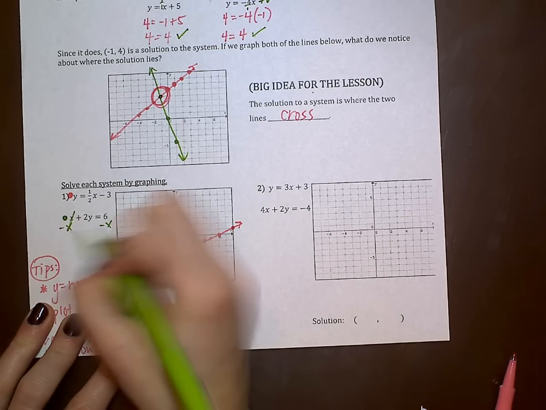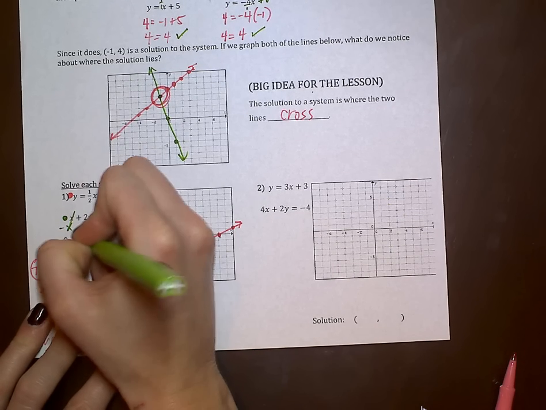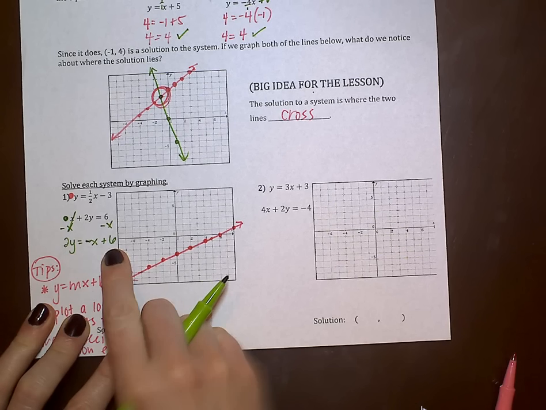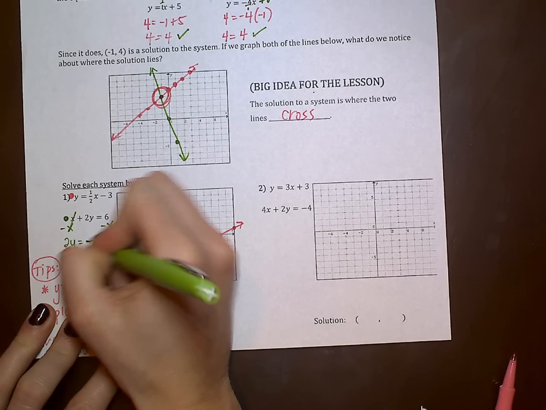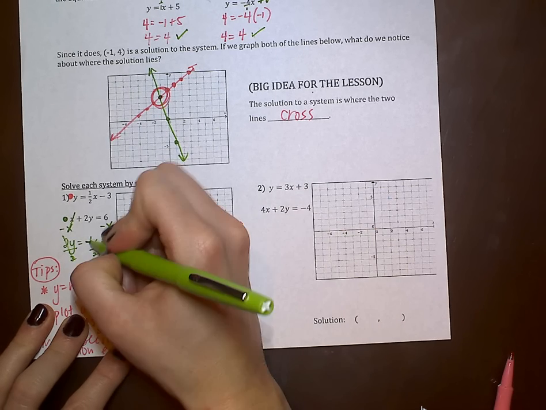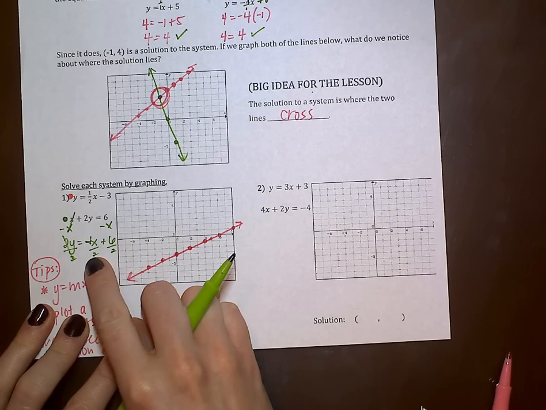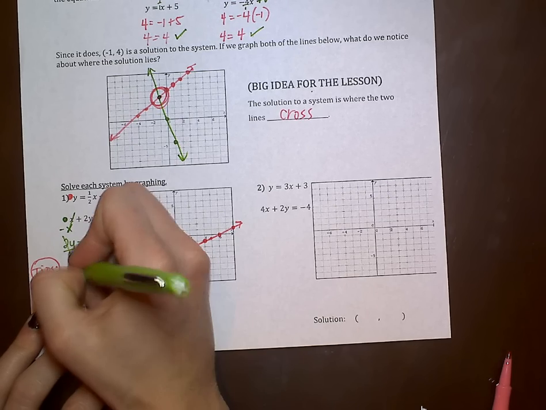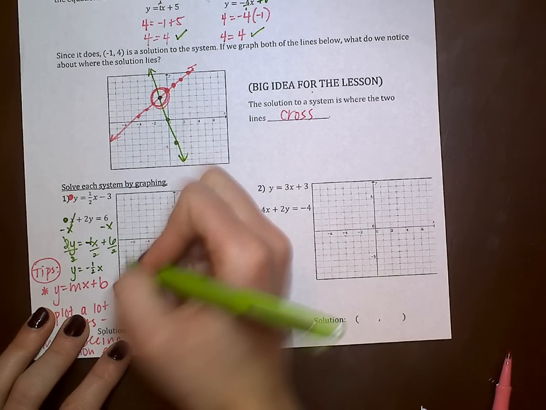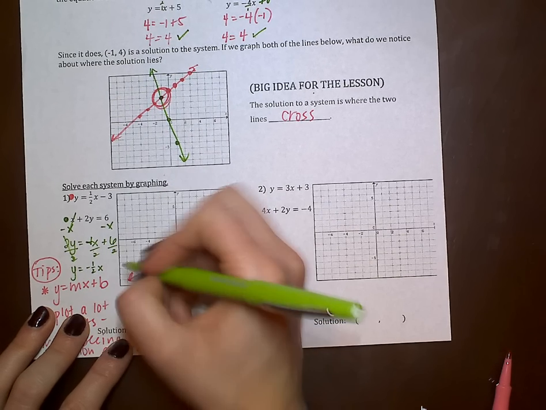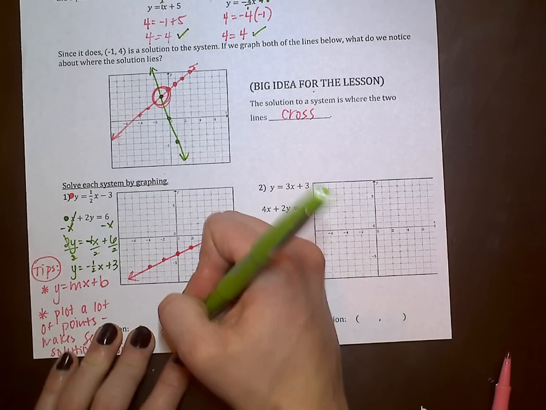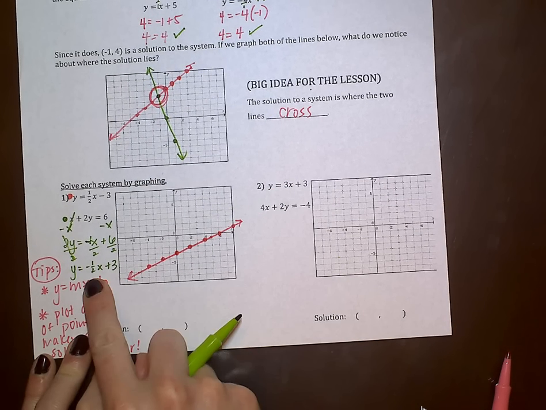Okay, so I'm going to subtract x. And then I have 2y equals negative x plus 6. Then I divide by 2. Be careful with your signs right here. And guys, the fraction in front of x is negative 1/2. So that's your slope. Be careful with your signs. Be careful how you're doing this part, because if you mess up solving for y, you're not going to get the right line, which isn't going to get you the right answer. So you should get negative 1/2 x plus 3.